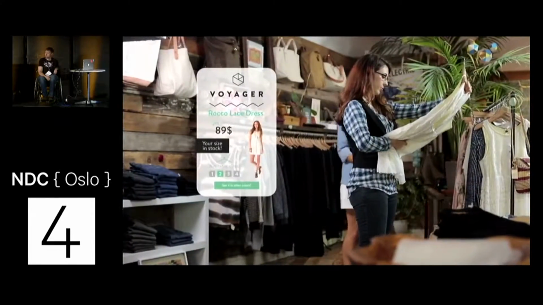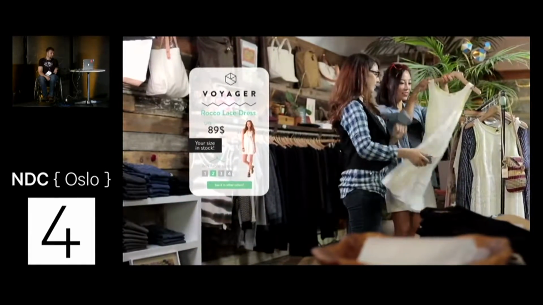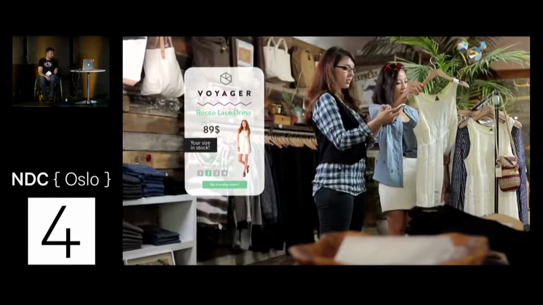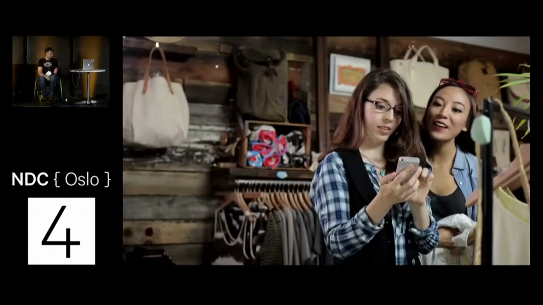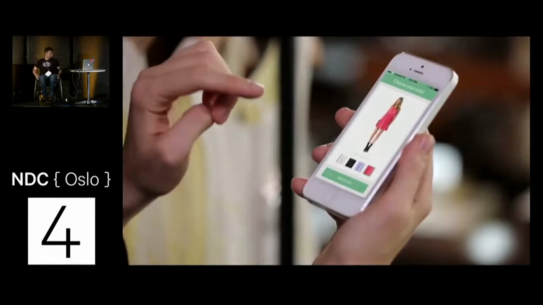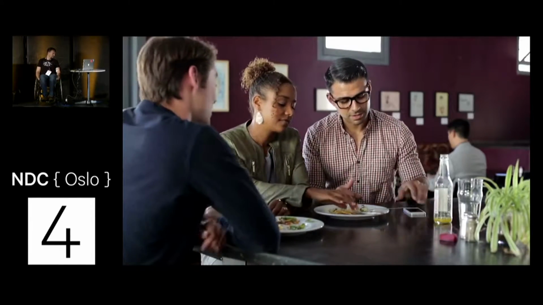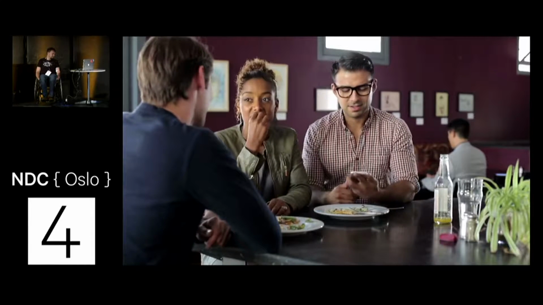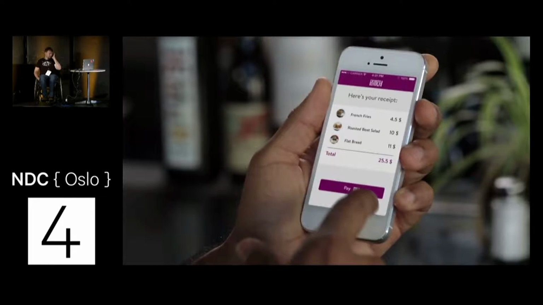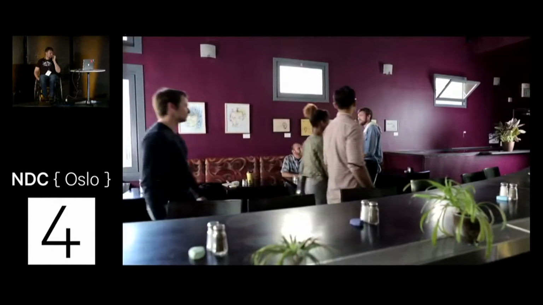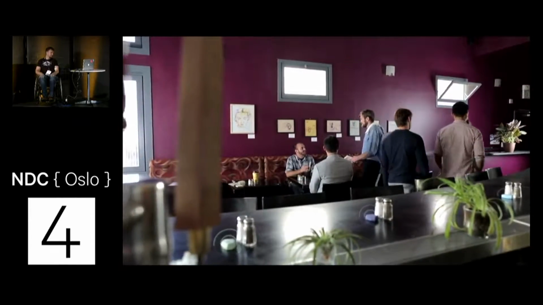So when you look at your phone, it'll already show product information, or let you know if your size is in stock, or let you see what other colors are available. And then you can order it right from your phone. And if you've been at the restaurant for a while, your phone will be ready if you want to order another drink or pay the check with the push of a button. Your phone is always with you. Smart beacons, give it some context.